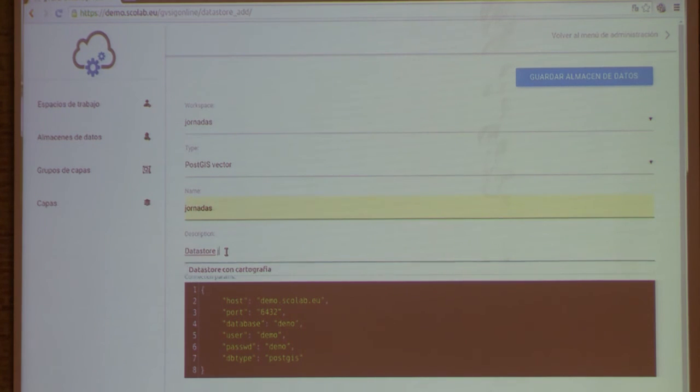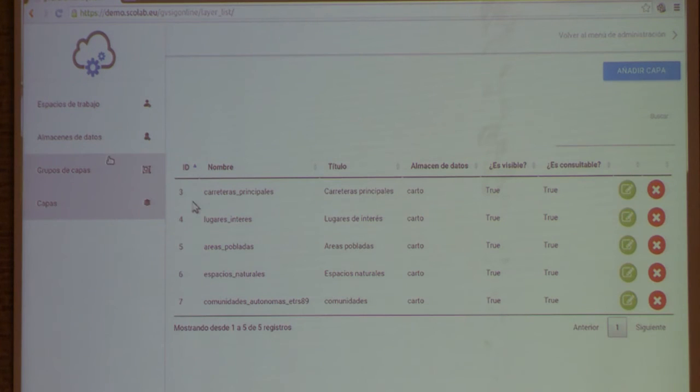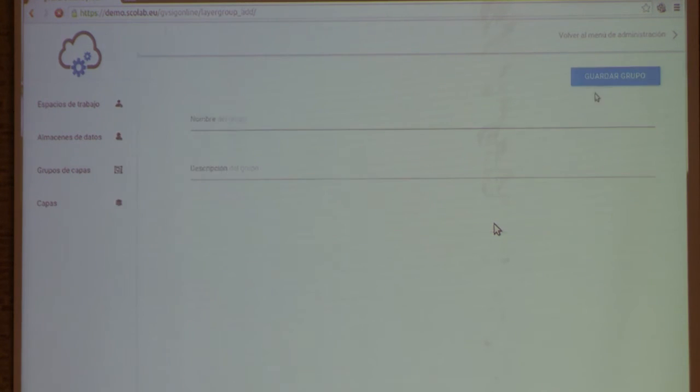We give it a name, we give it a description. All of this is the first implementation, but we're hoping to improve the interface so it'll be a lot easier in the future. Right, group layers. We're going to create a group layer where we will place all of the layers, which afterwards we'll be able to see in the table of contents, which will appear.